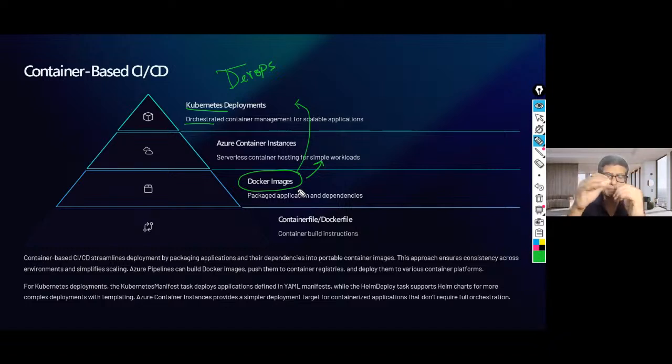Whether it's a Java application, a .NET application, a Python application, a Laravel application, or a PHP application, you are putting that as a Docker image. And the Docker image is very simple. It can be deployed over a Kubernetes architecture.